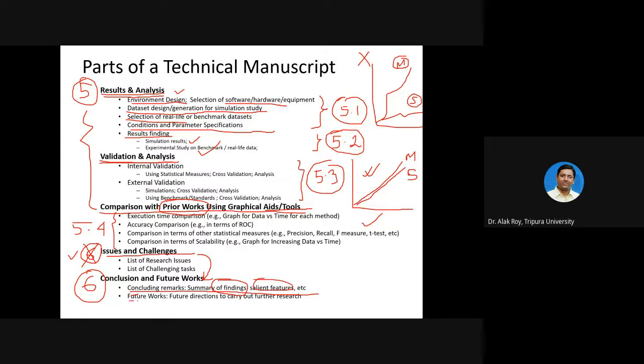And in the second paragraph you give some direction to the reader to carry out further research in your area, where you can also mention the issues and challenges. I am repeating, issues and challenges can be in a separate section, can also be combined with result in a subsection, or if you have less content to be written, then you can merge it with future work also.